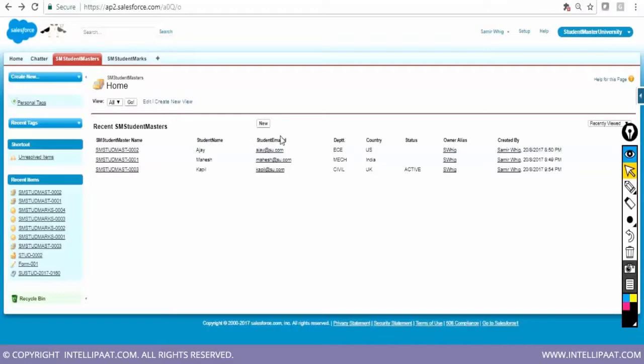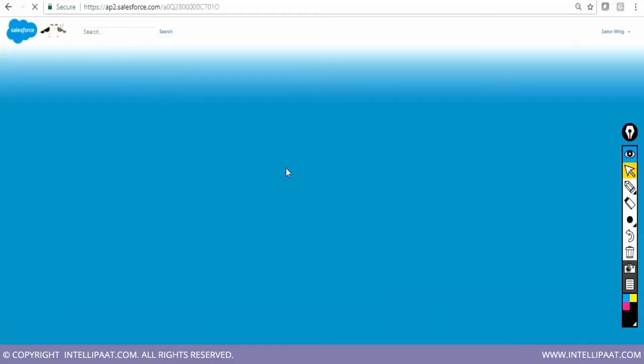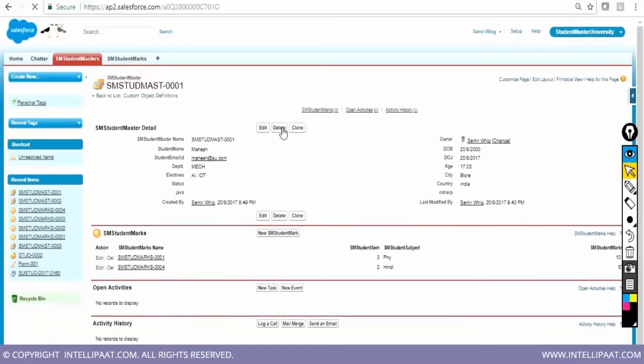So I was just wondering, like, how can I delete it here itself? You have to drill down. You have to open up the record and you can delete it. Even if I want to delete or edit, I have to traverse to this view and do that. Okay. Interesting. Why Salesforce chose to give it this way?